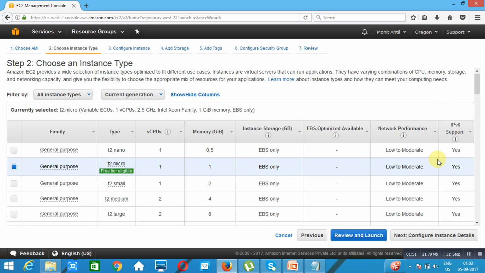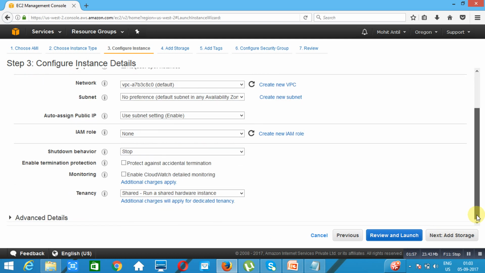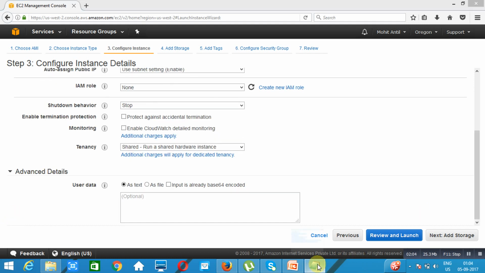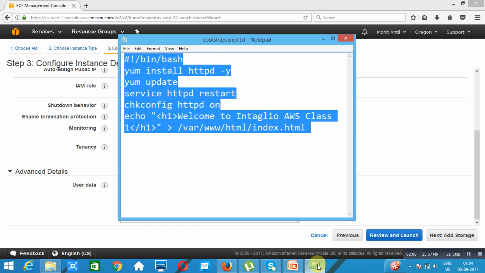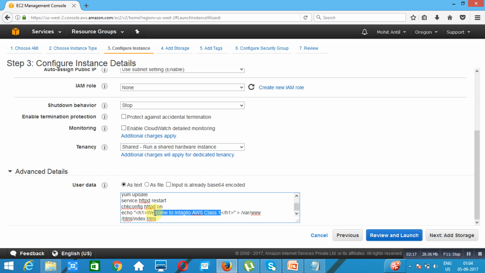We are choosing this instance type, and in the advanced section of configure instance details, we'll be typing a small script. Now we took this script, we'll paste it here. In this script it is written, welcome to Intelio AWS class 1. So this will be displayed once this web server is ready.